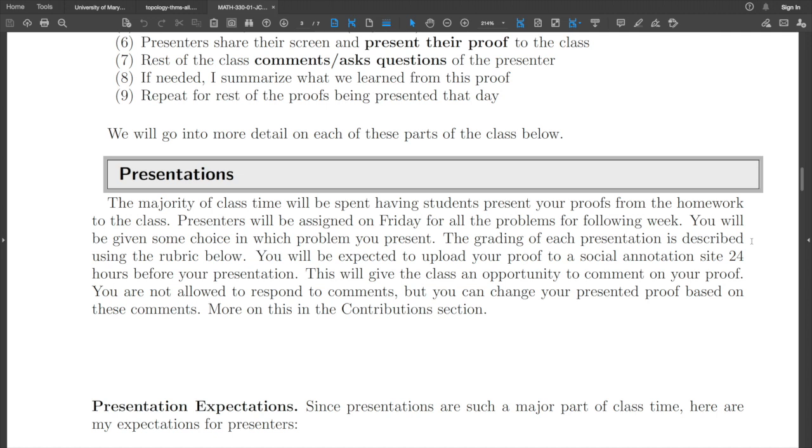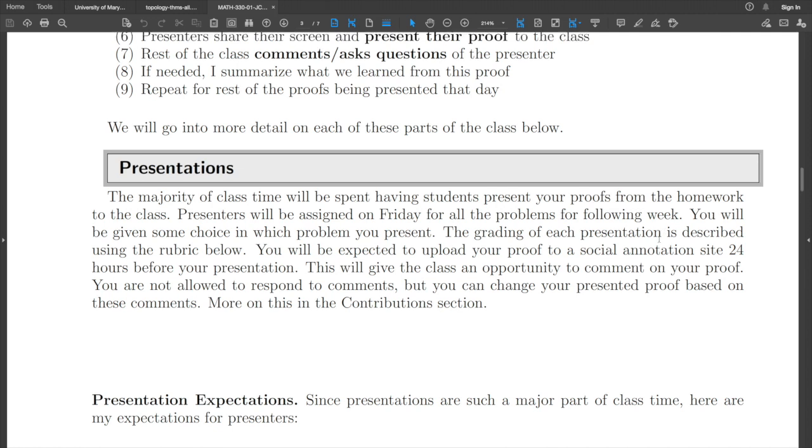So essentially, if you have shown me that you have given some sort of a good faith effort on these problems, you will get credit for it. It doesn't matter if you are correct necessarily, but I do have to see that you have tried to do something to come up with a solution for these problems. If absolutely nothing comes up, then I need to see questions and what did you try and why do you think you were unable to get anywhere? I need to see something for every single problem in order to get the check mark. Those will be scanned and sent up through Canvas for each class day. All right, so your daily homework is part of it.